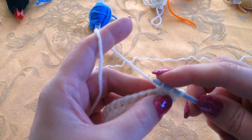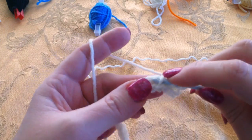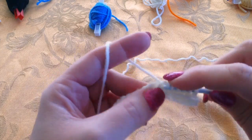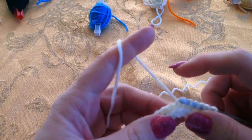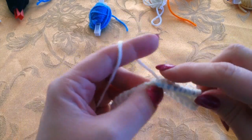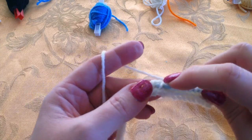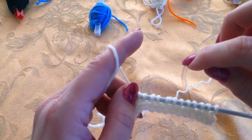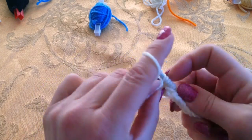Now they're going to start accumulating back on your hook. So we've done 2, and that's our extra phantom stitch. So that's 3, that's 4. And you just want to find that front bar, that vertical bar, and it's going to run all across all of your stitches that you can see here. Okay. If you like to use stitch markers, I would tend to move them up. I tend to use just little tags of yarn, little scraps, and you'll see as the project grows, you can actually follow the row up based on these vertical bars. So it is easier to count sometimes than regular single crochet.